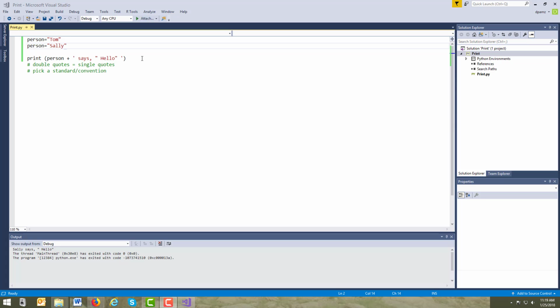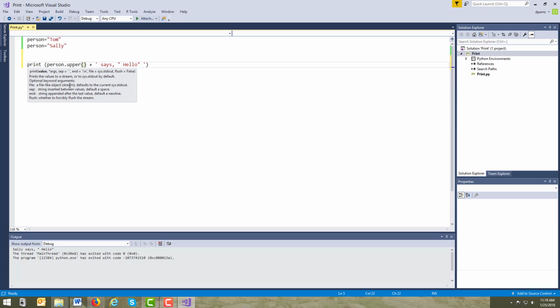So let's say we want to shout it. Like Sally says hello. Well, the simplest way to do it is go in here and say print, and then I'm going to say person dot upper, and then put a nice set of parentheses in there.